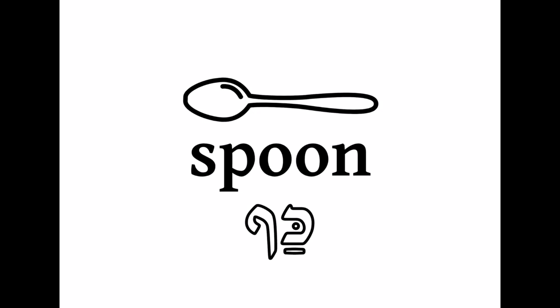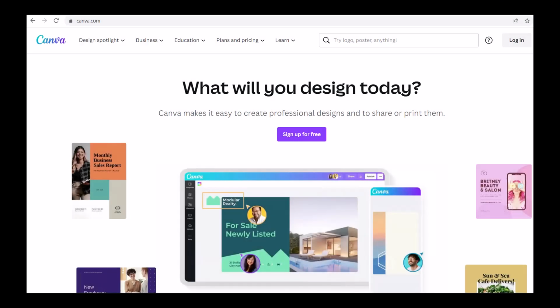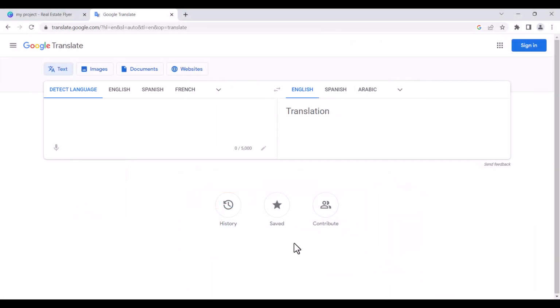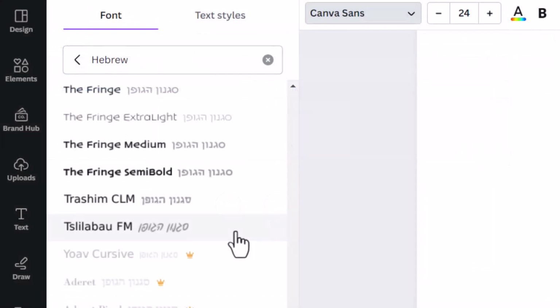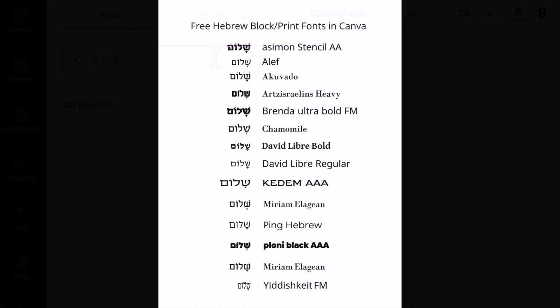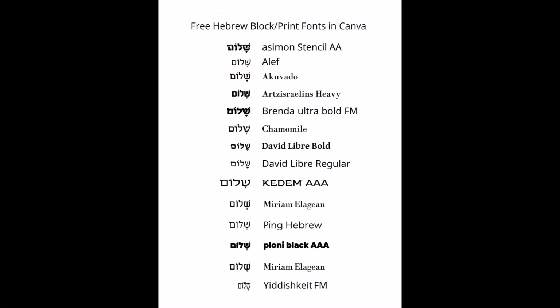Because I also needed to include a picture for staff whose main language isn't English or Hebrew, I chose to use Canva. It's an easy, web-based design software to use for that. I'll walk you through how I made my project, show you the limitation of searching for fonts, and how this downloadable PDF can help you choose fonts for your project.